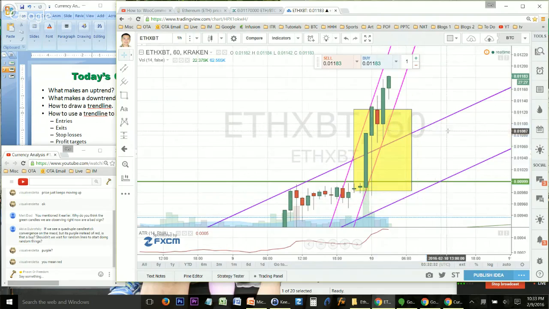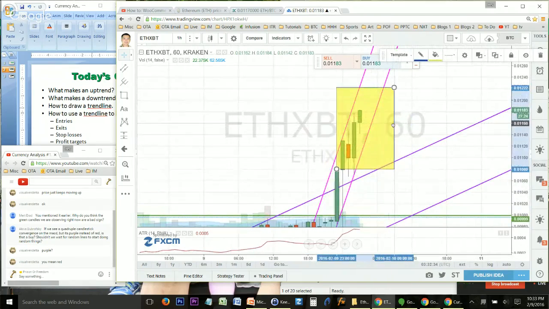So you guys notice that? And then right here, let's just say that it continues that pattern. It'll run up to here, and more than likely it's going to pull back. So if you get in right here, you will get slaughtered, because when it comes up to here and hits that pink trend line and hits the distance that it normally travels, it's going to pull back, and you guys are going to sit there and cry about it.